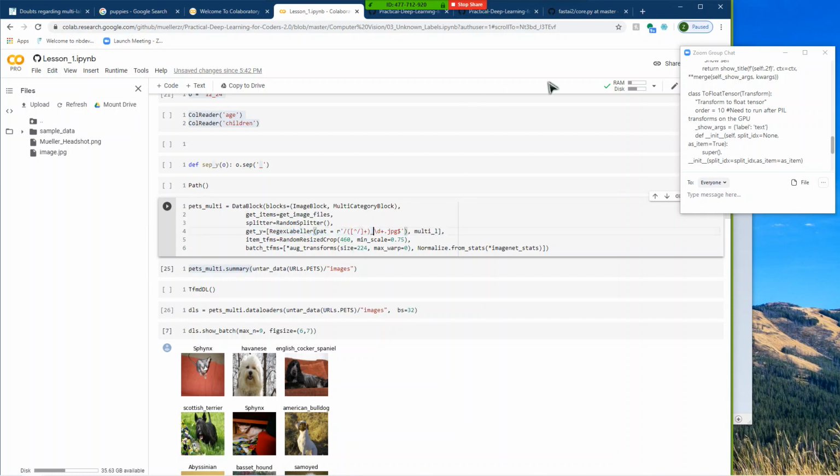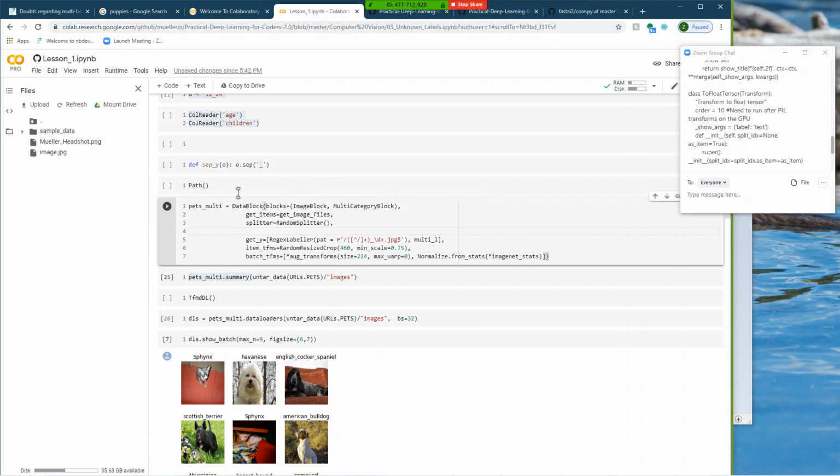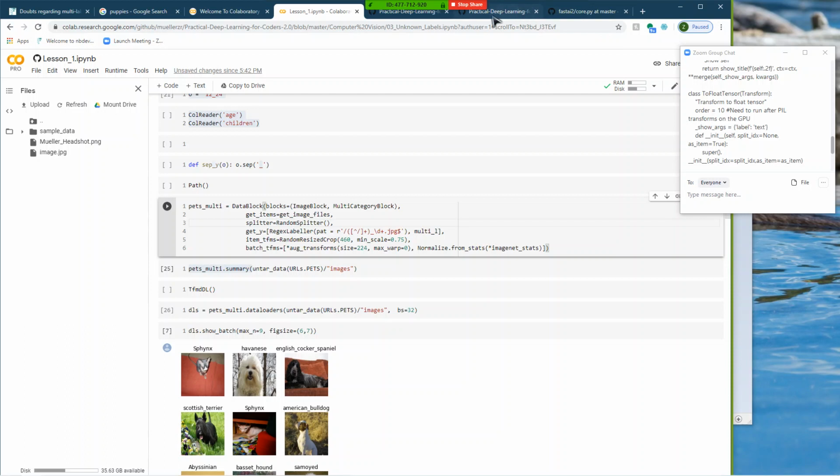And we could modify that further with like a get x or something if we wanted multiple of those. Say we had not a file name, but a custom get items that returned a folder, where we then wanted to grab the first few instances from the folder if we had multiple x's. So, does that sort of answer your question? I hope. I know I went off on a weird tangent there.